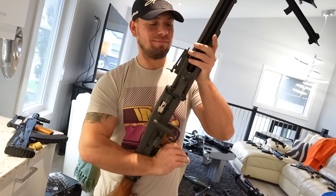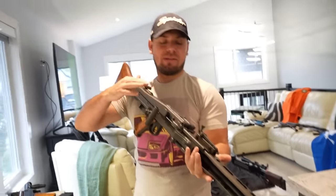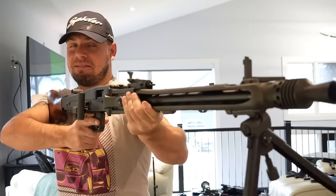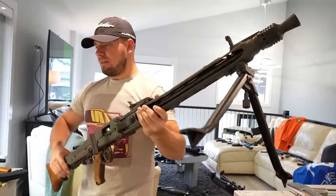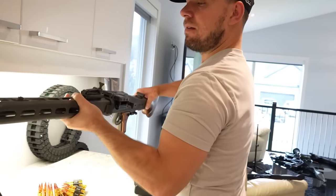It makes the AGM S&T totally irrelevant at this point, just for that feature alone. But then there's all the other stuff, the steel build, the finish, everything. I know it's expensive, but for what it is, for a collector, I think it's definitely worth it. I think the only thing that could top this is a showy gas blowback MG42. But that wouldn't really perform on the field.